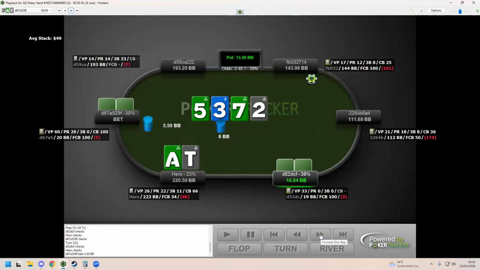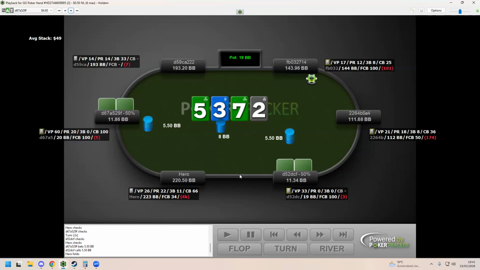Check again, and then I was considering ripping it now. That just seems ridiculous. I wouldn't rip it. If it was just heads up with the guy that bet, I'd rip it, but not with the other call. You're right. Still think we have some sort of showdown value and we got a gutter now.